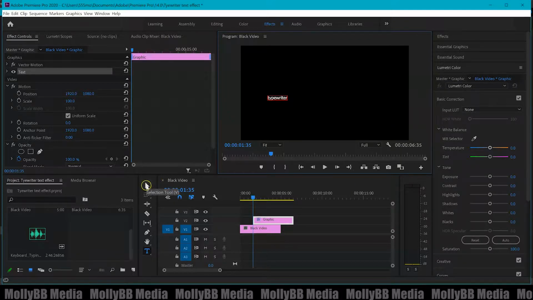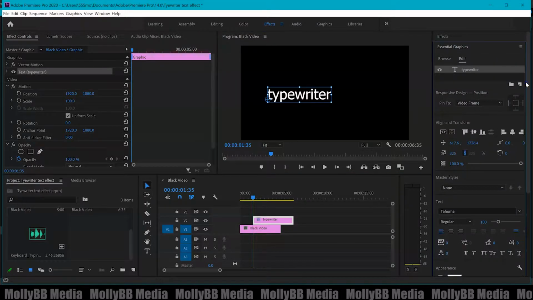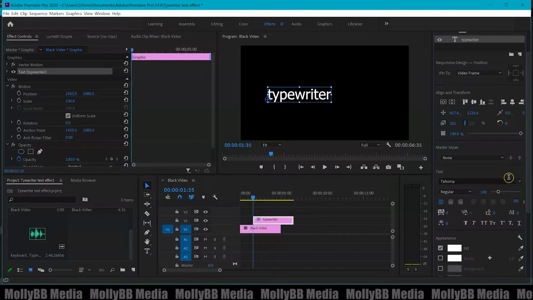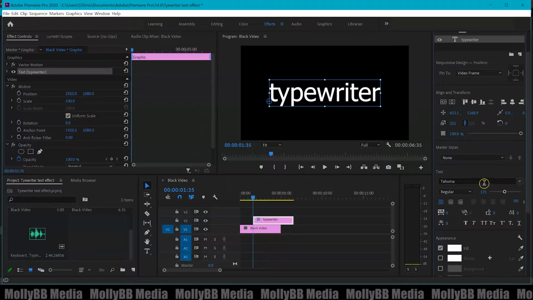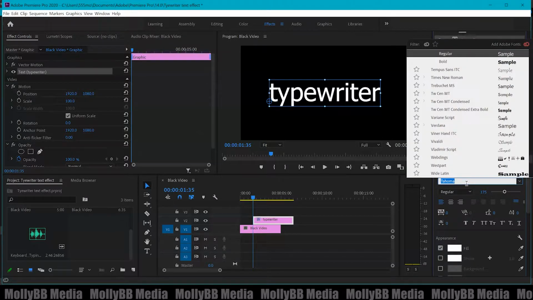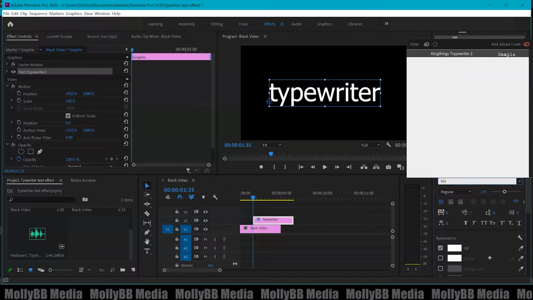I am then going to click the selection tool and see how it's got this blue box around, that means it's selected, and then you're going to want to come down and edit what you want your text to look like. So make it bigger, make sure it's centered. I want mine to be an actual typewriter font, and I downloaded these for free online. There's a lot of different sites, just look up free download typewriter font and you will find one.